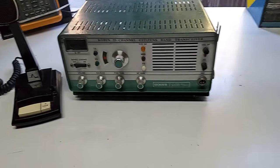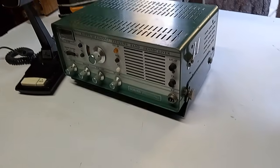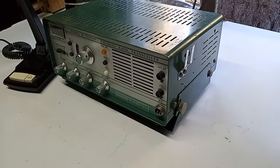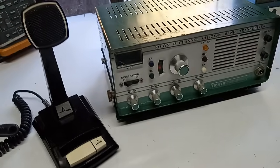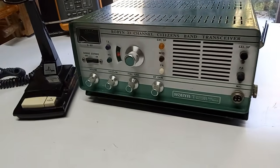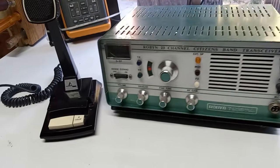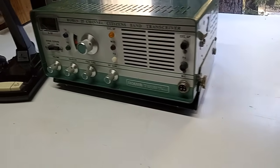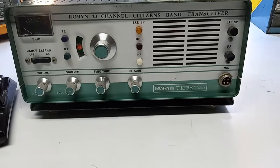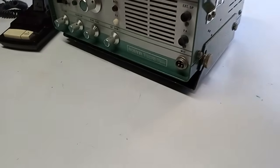He basically just wanted to see if I could make it work, because it was DOA, and I was able to do that. As with any vacuum tube radio and the high voltage capacitors, restoration is never cheap, and the high voltage capacitors are an absolute must. However, this ROBYN T-123b is built on a Panasonic chassis, like so many other early 70s Japanese CB radios. And knowing that, and also having a ROBYN T-123b late model myself, I was able to say, well, Panasonic was at the top of their game when these were produced. As a matter of fact, they were the world's largest manufacturer of consumer electronics. Don't quote me on this, but I believe it was from 1967 right up until about when this radio was built, early 70s. So consequently, the components in this thing are excellent.